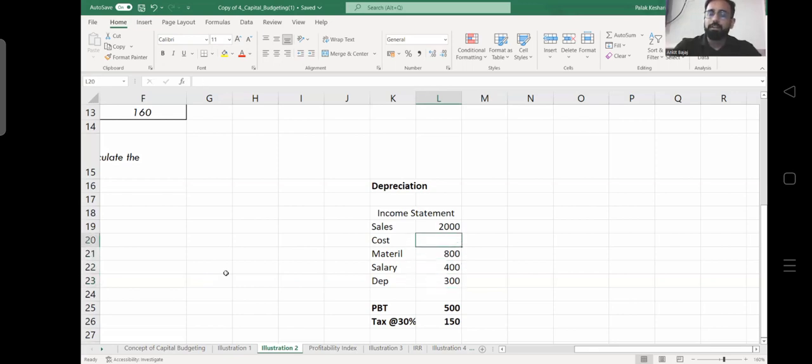If profit is lower, what will happen to me? Here there will be a tax benefit. How is the tax benefit happening? I copy this. Here, let's suppose I'm not claiming depreciation, right? If I'm not claiming depreciation, what is going to be my profit now? My profit is going to be 800 crore rupees, and I have to pay tax of how much? 240 crore.